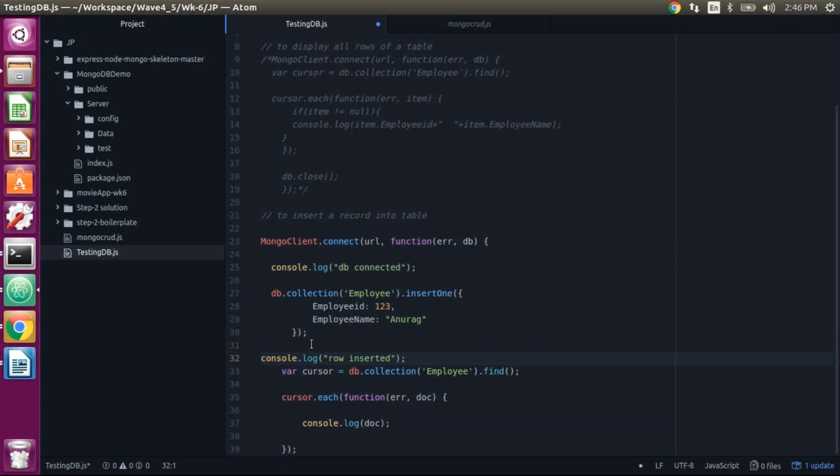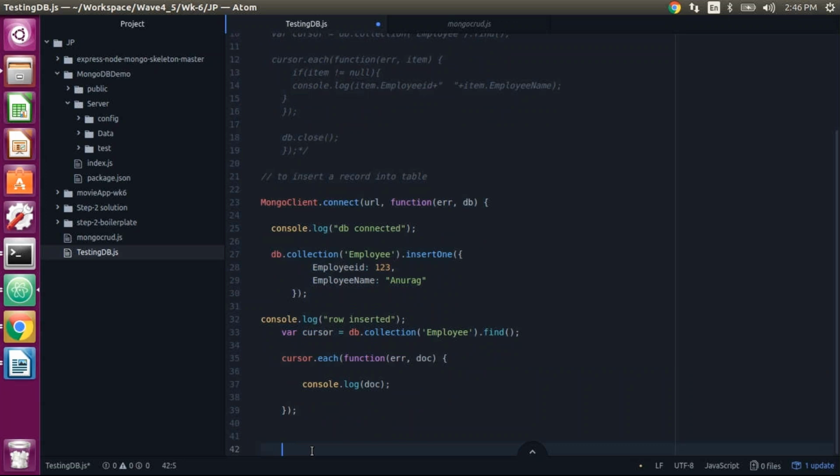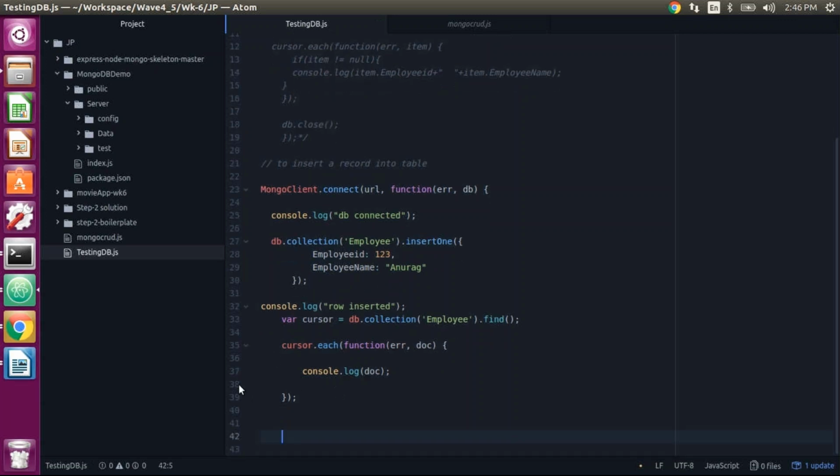In this case, it just inserts one record, and you also have insertMany, where you can insert multiple records. Let us save this. I hope everything is fine.